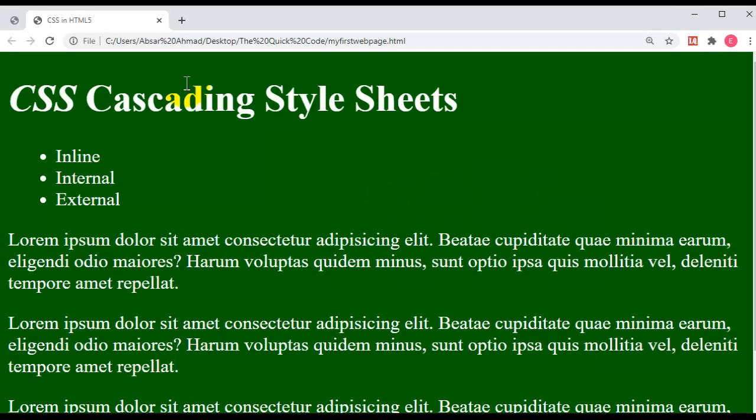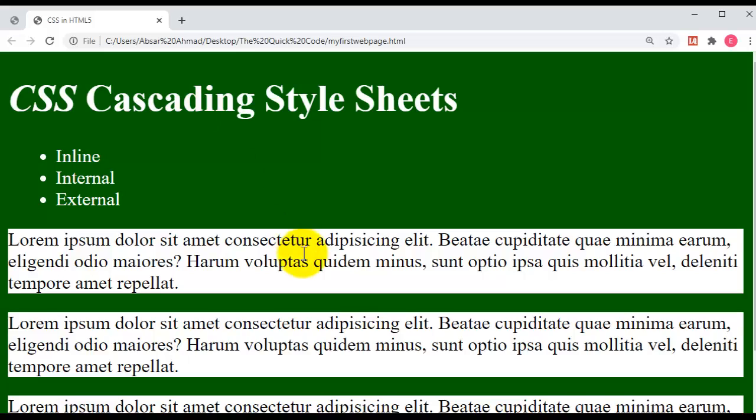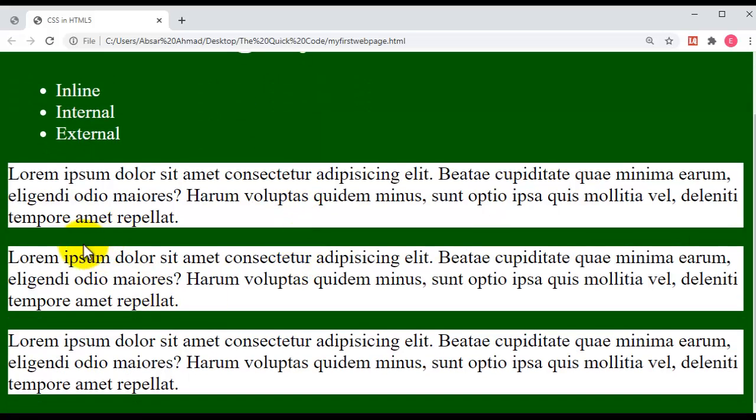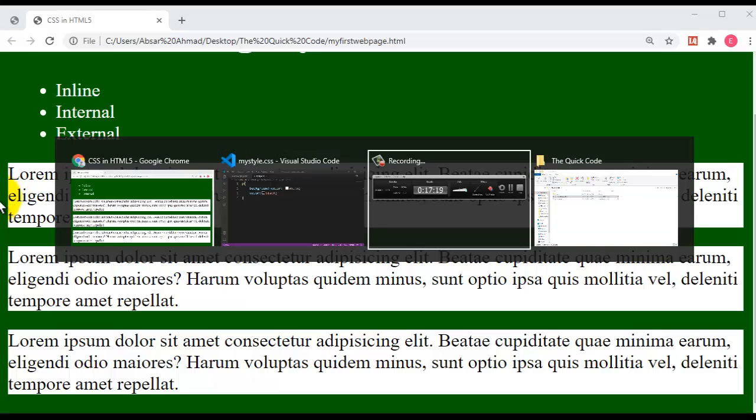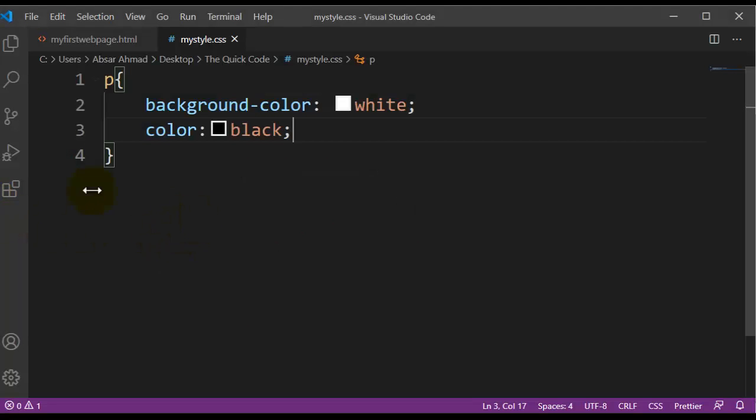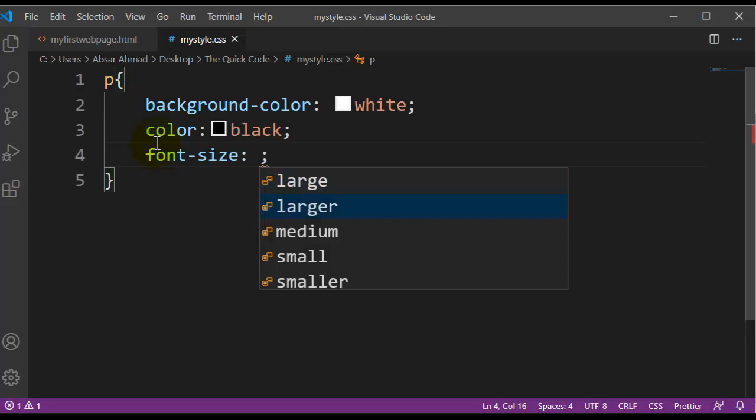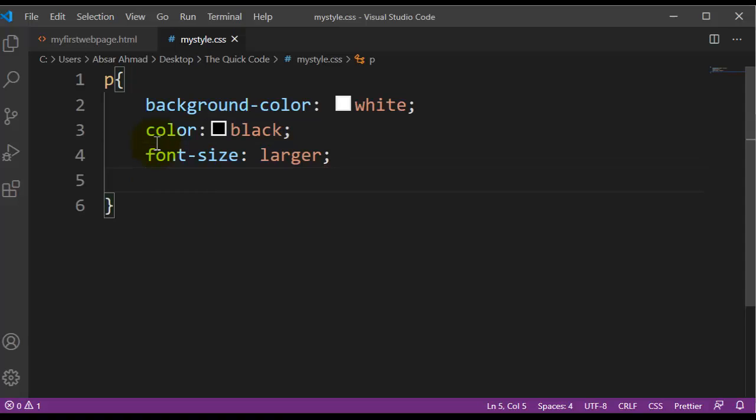Now I come back here and press F5. Now you can see the external style sheet is applying here. So this is the way of using external style sheet. Now you can use any kind of property here, like font size or font family.